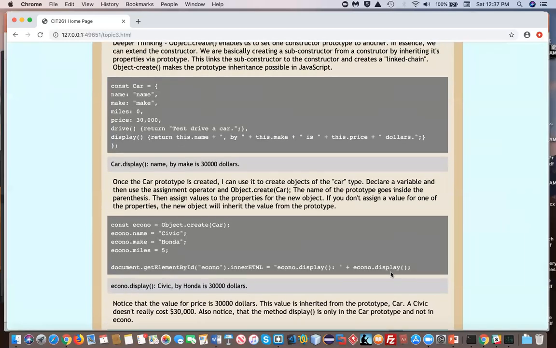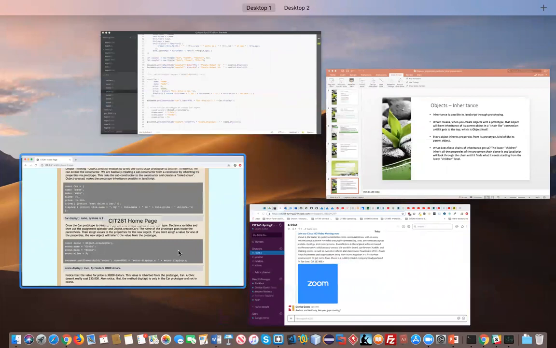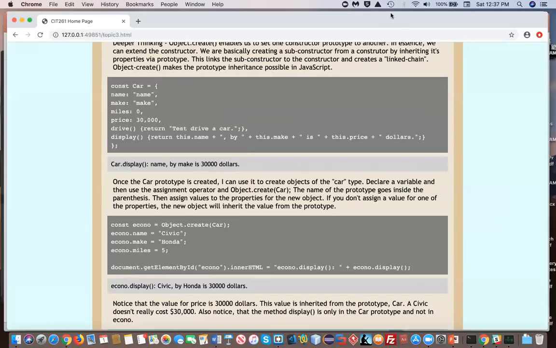Does anyone have any questions? It sounds like the subclasses that we studied in Java, where subclasses inherit the properties from the parent. Yes, it makes sense to me; it echoes that language.